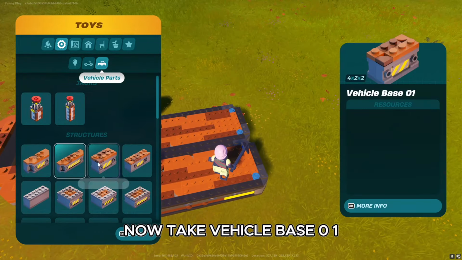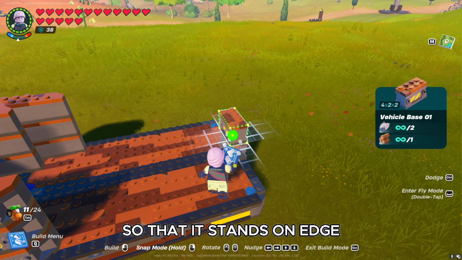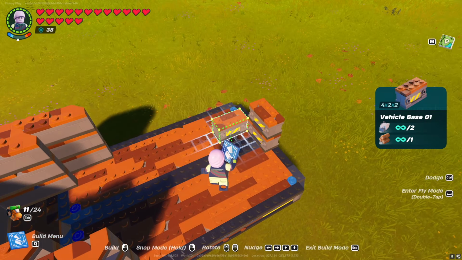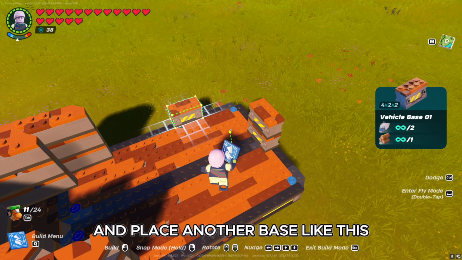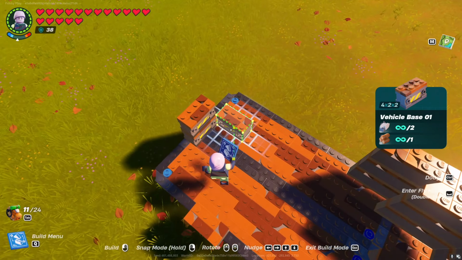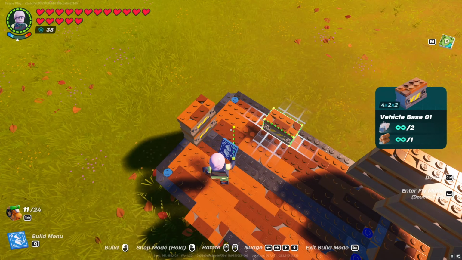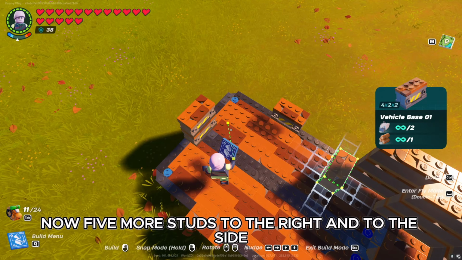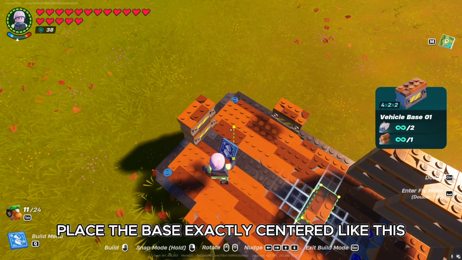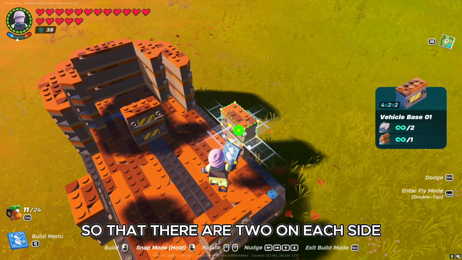Now take vehicle base 01 and place two pieces exactly in the center of the back side so that it stands on edge. Step 5 studs to the left and 5 studs away from it and place another base like this. And another one on the other side. Now 5 more studs to the right and to the side. Place the base exactly centered like this. Now place the bases that are missing so that there are 2 on each side.